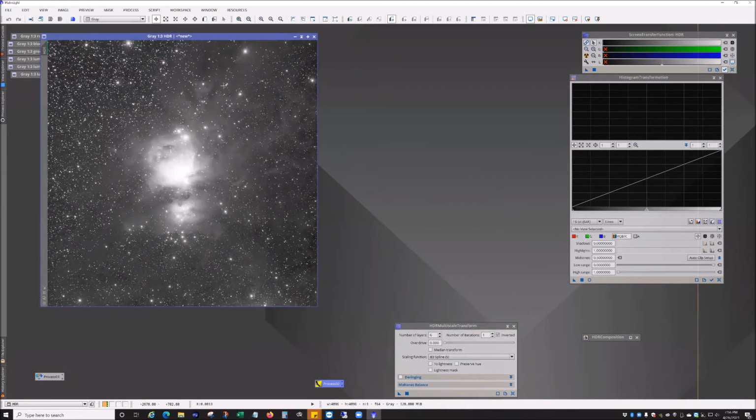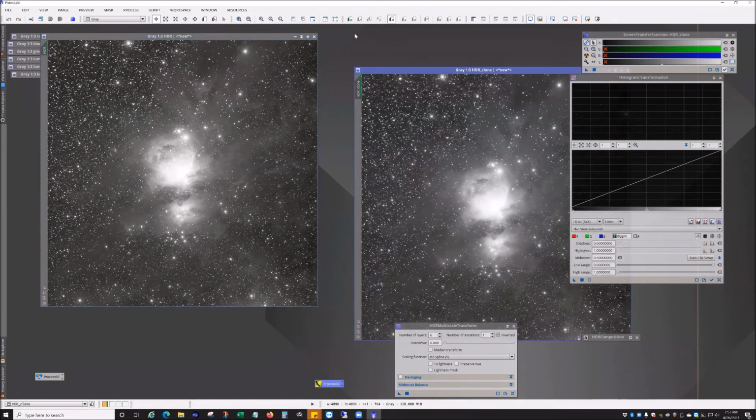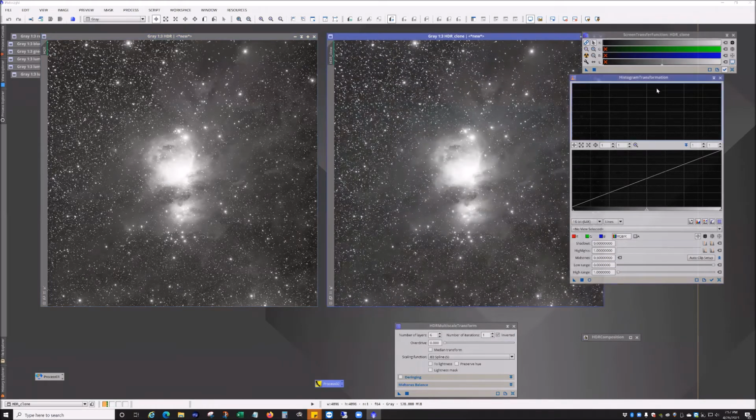This is where, like I said, one thing you can do, obviously, if you're new to PixInsight, you got to play around with settings, sadly. I don't say sadly, it's part of the fun. What I like to do is, if you see here, this thing that says HDR on the side, you can make a copy. Because you're not going to know what the best setting is right off the bat.